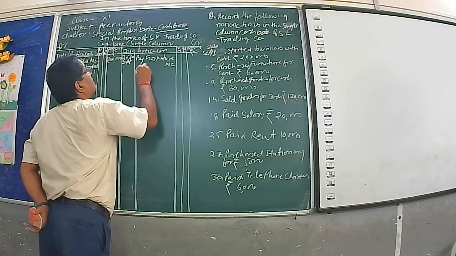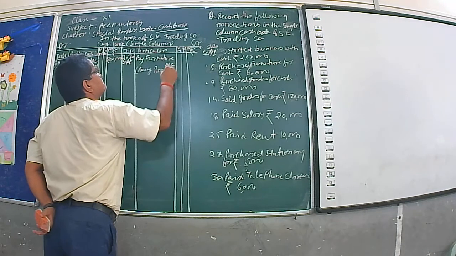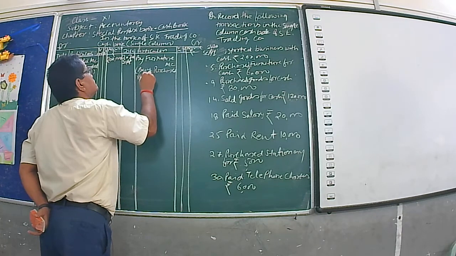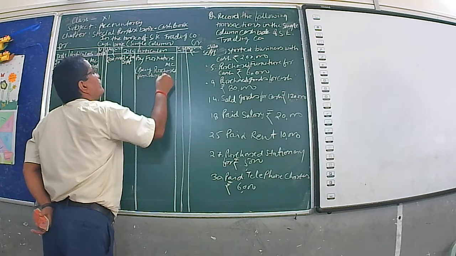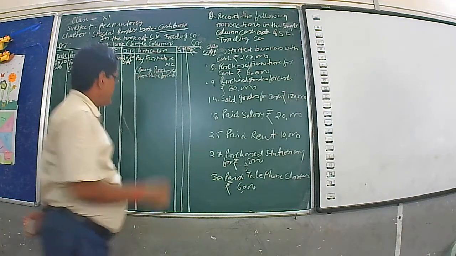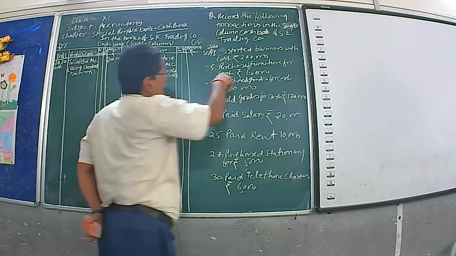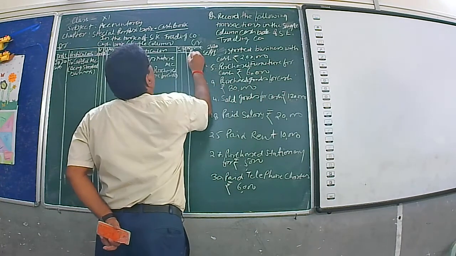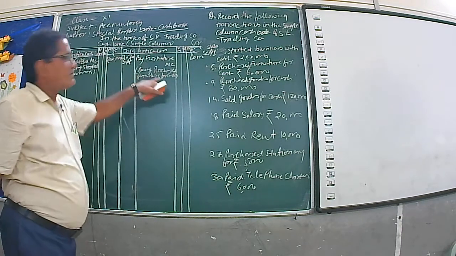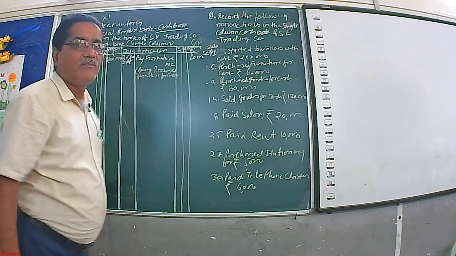And for this one, you will also have to note down the narration: being purchased furniture for cash. You will have to open a bracket and close the bracket, and the amount of furniture is 60,000. You will have to write the amount in front of the account, not in front of the narration. Pay attention to this one.